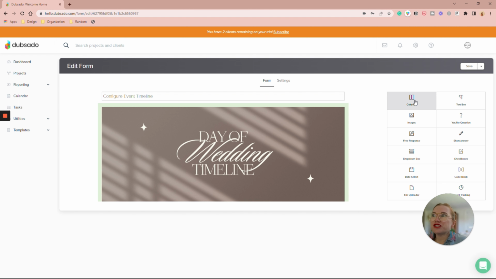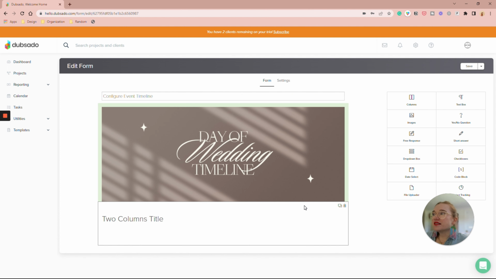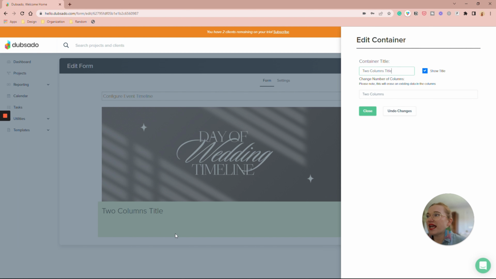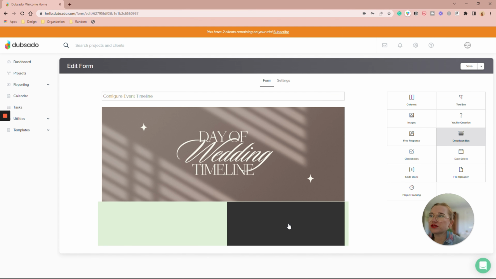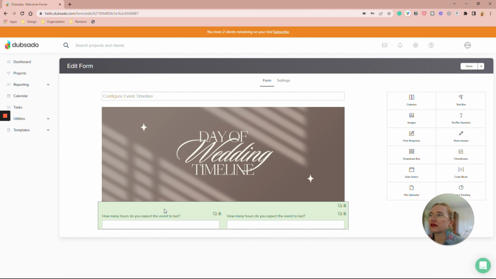The first thing we're going to do is create the form that we're going to fill out all of those custom mapped fields. I'm going to create a 2-column container, and I'm going to start dragging in a couple of short answers.